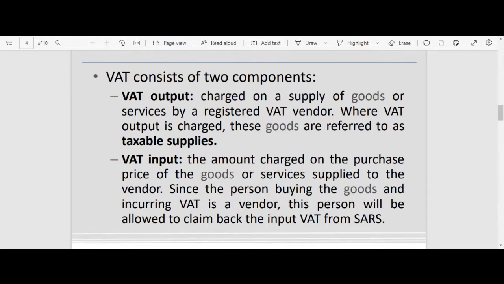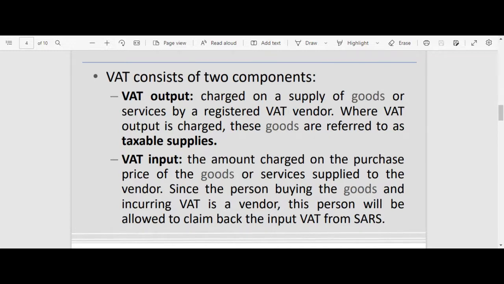The implication is that that vendor, which is not a VAT vendor but is just a business, is not allowed to charge value added tax on the transaction, right? It is illegal to add value added tax to any of their sales or any of the services rendered. But also, ladies and gentlemen, to take this argument further, because they cannot submit a VAT 201 return, they also do not have the means to claim back input tax VAT, right?